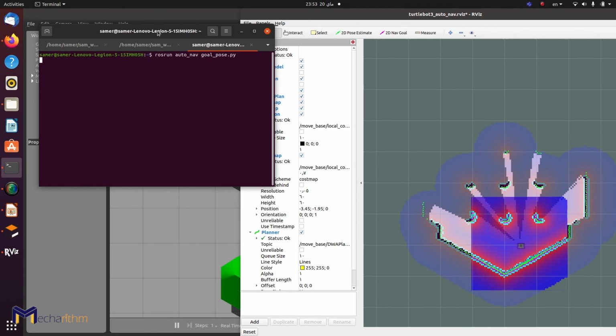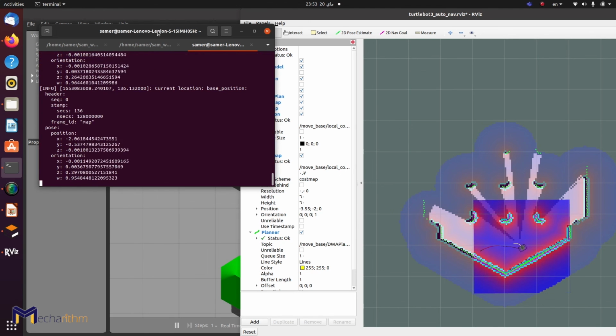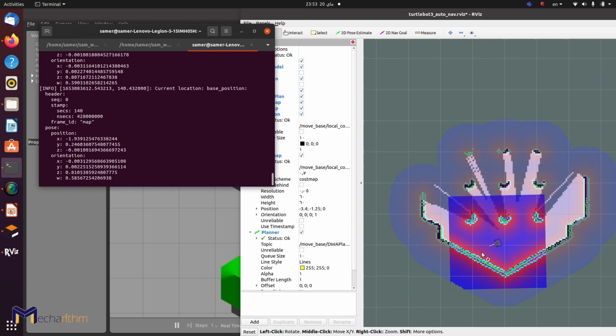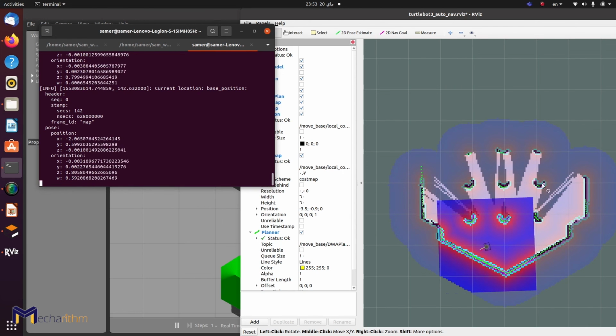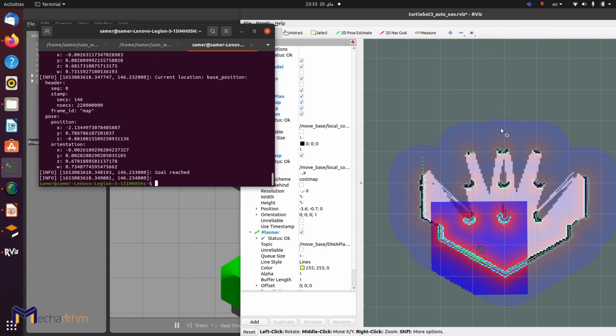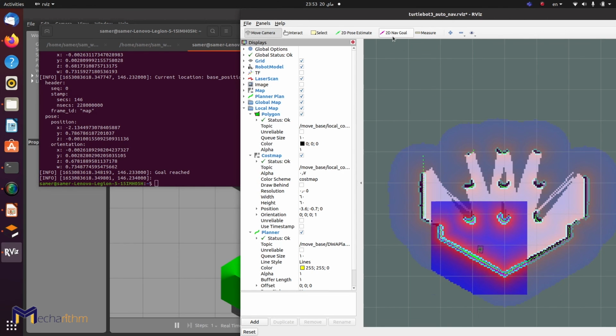So let's run it, let's hit enter, and indeed the robot is navigating to that exact point where we want it to navigate. You can see that our environment is starting to look more obvious as the robot moves, and we can actually use the 2D Nav Goal as well, because we have RViz already. So let's just navigate to that goal, for example.